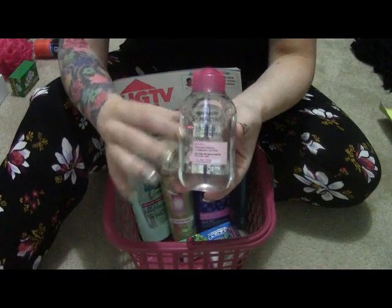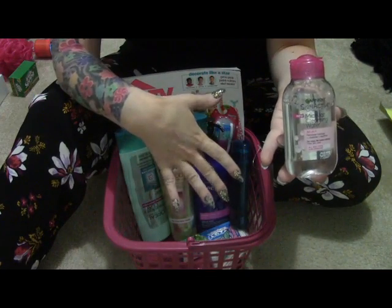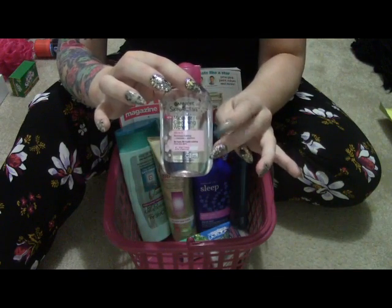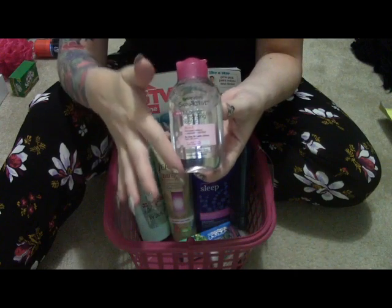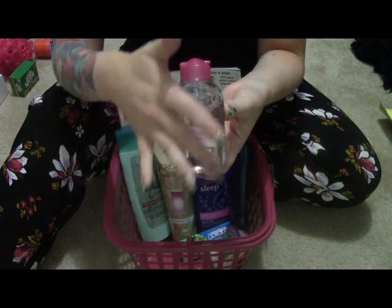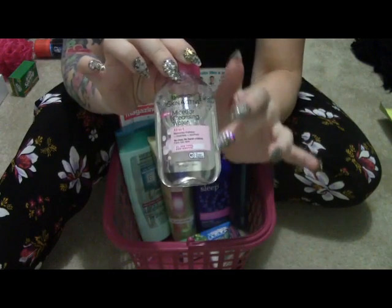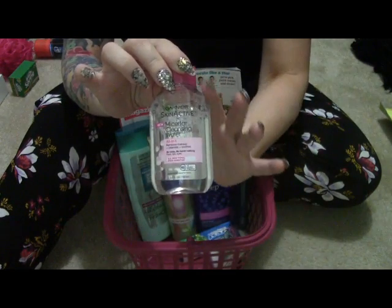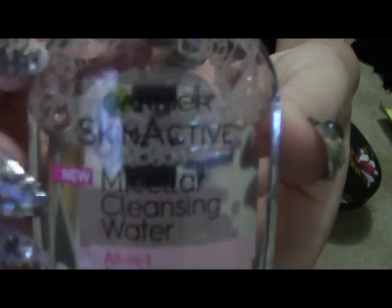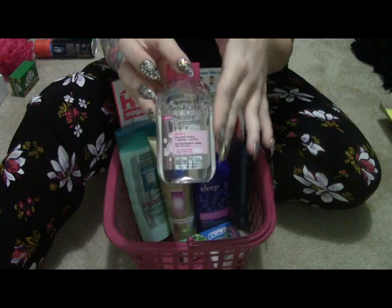I put a cleansing water. Now, although we have placed the wipes in the basket for removing makeup, this cleansing water will get any leftover traces of makeup. And it's also okay for a gentleman to use, just to remove oils from the skin, or just to refresh the skin, really. It removes impurities, dirt, or anything that's left behind. And this one is by Garnier. Yeah, this is a great product to have.